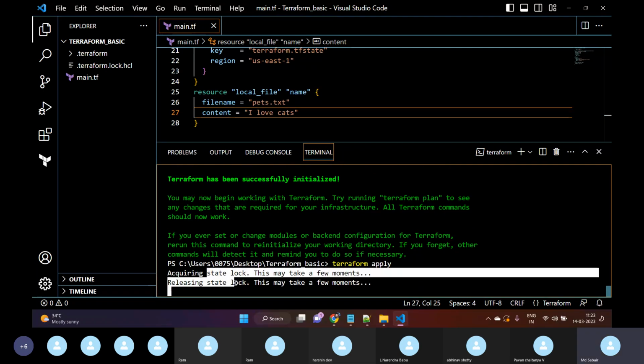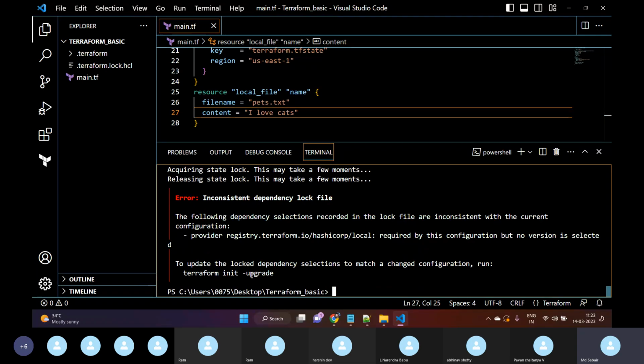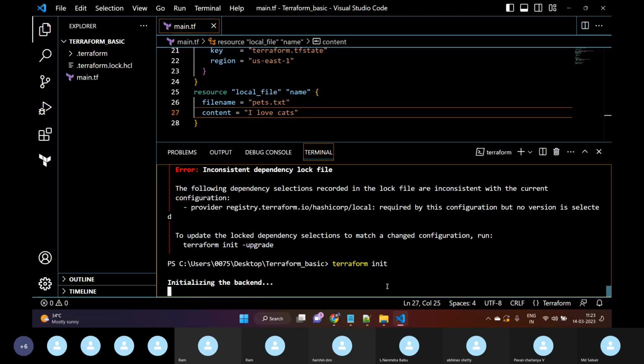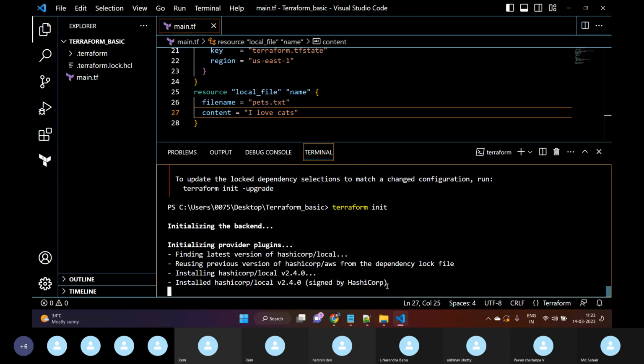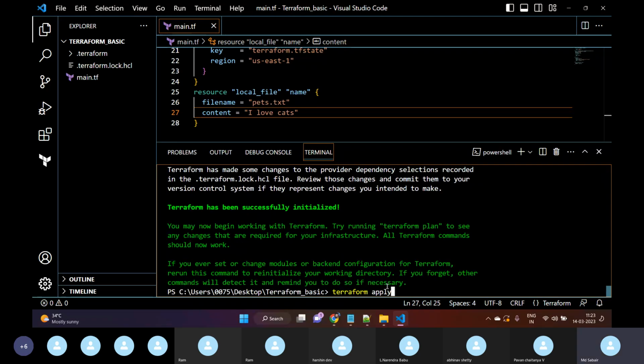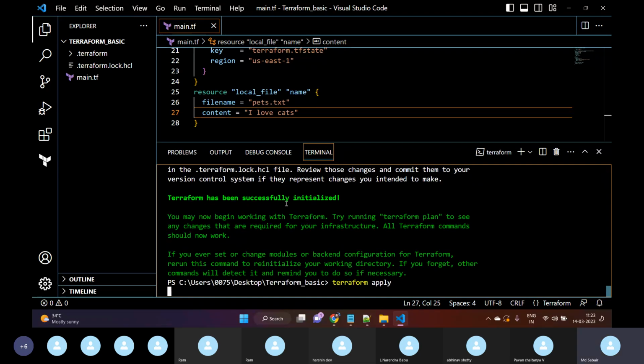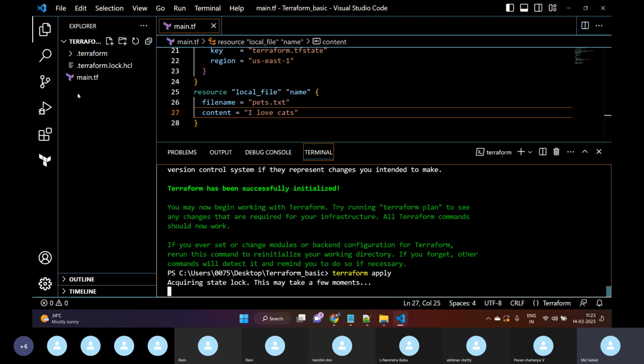acquiring state lock, basically it has been locked. Once my activity has been completed, only then will this release the lock so the other user can execute. Terraform init. Now if I execute Terraform apply, we can see the pets.txt file will get created.